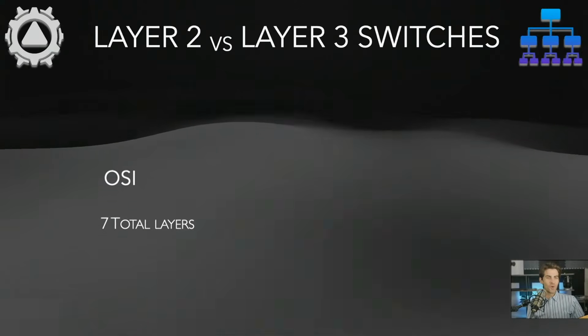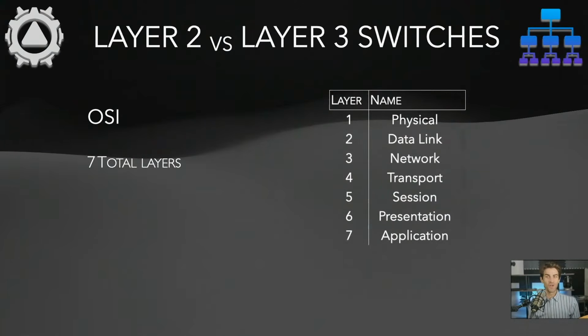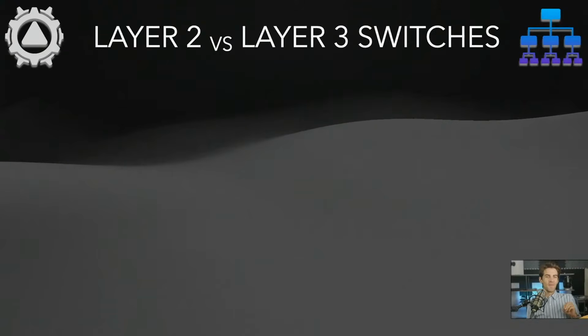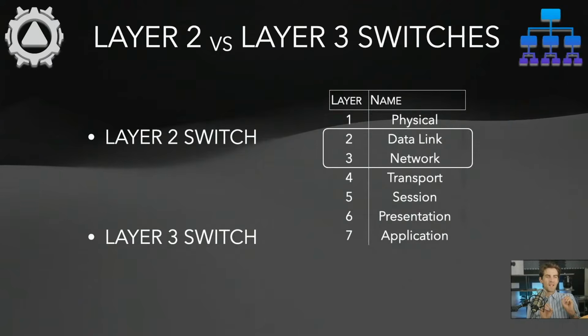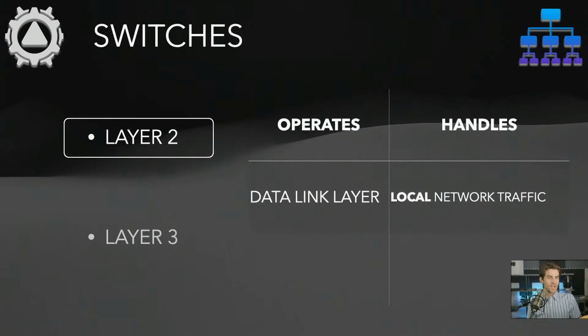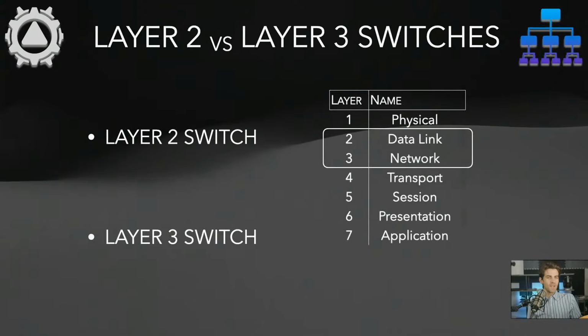OSI has 7 total layers, and they're usually shown backwards from this, but I kind of like this to show my point. A layer 2 switch lives on OSI layer 2. A layer 3 switch lives on both layer 3 and layer 2.